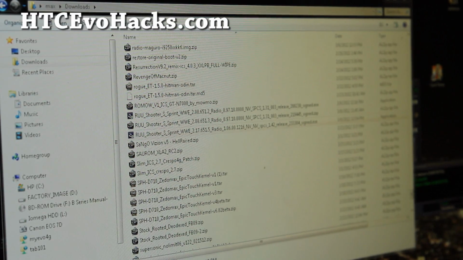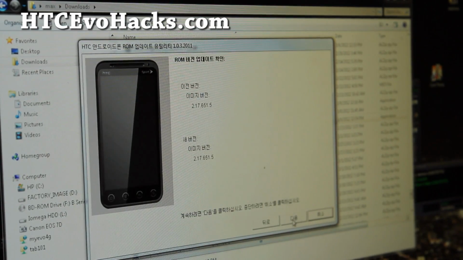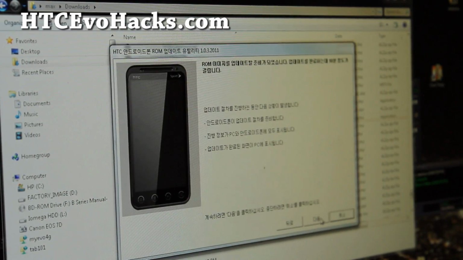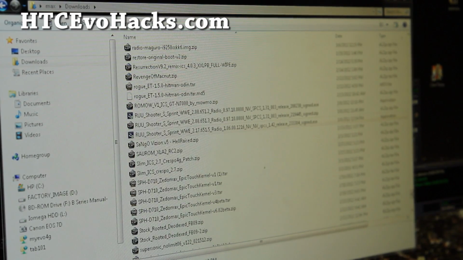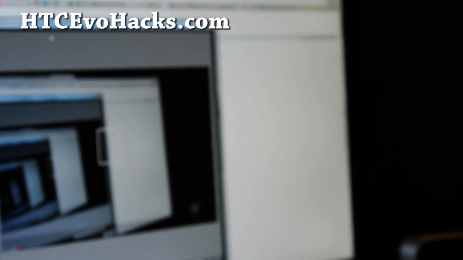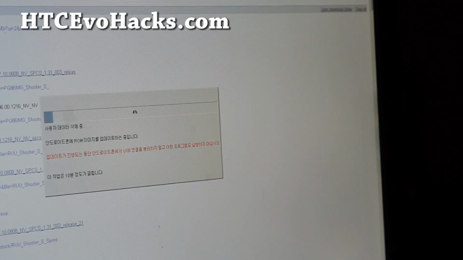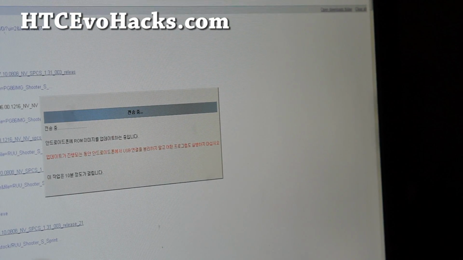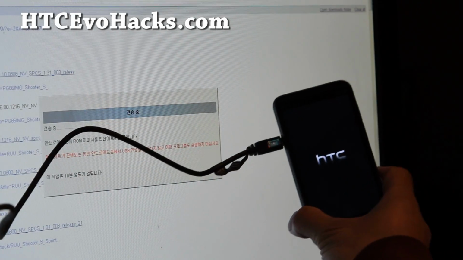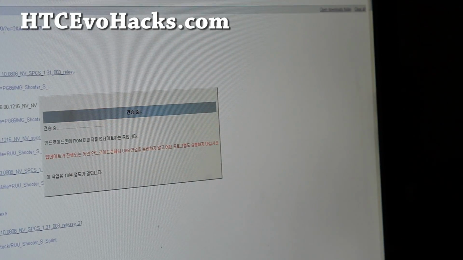And it's taking kind of forever. There we go. And click next. And click next. And let me switch the angle. For some reason, I have two windows here, and it thinks it wants to be on the screen, so I'll have to go over here and show you. So that's the program running. And I'll show you that my phone is now on HTC like that. It's working. And just leave it alone for like 10 minutes, and when you come back, it should reboot.